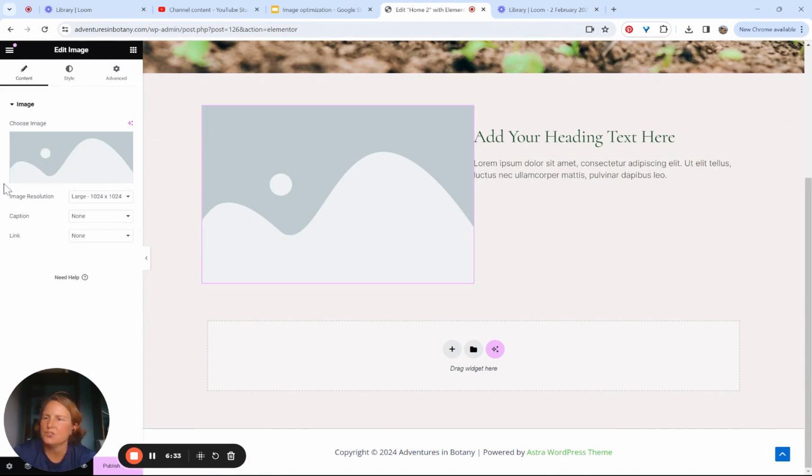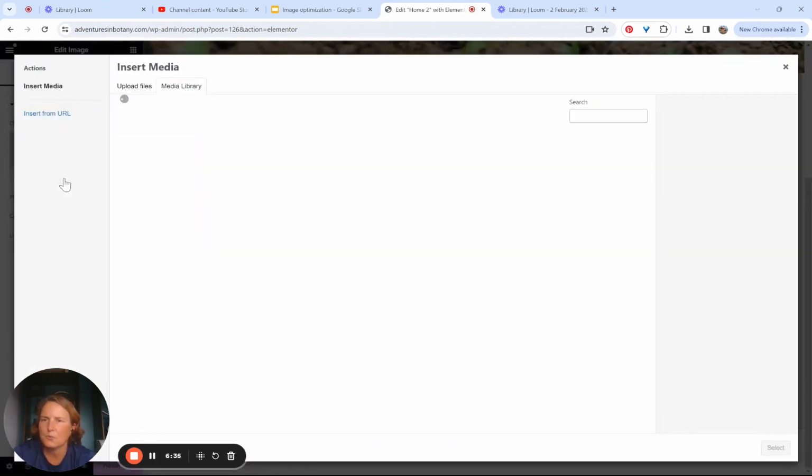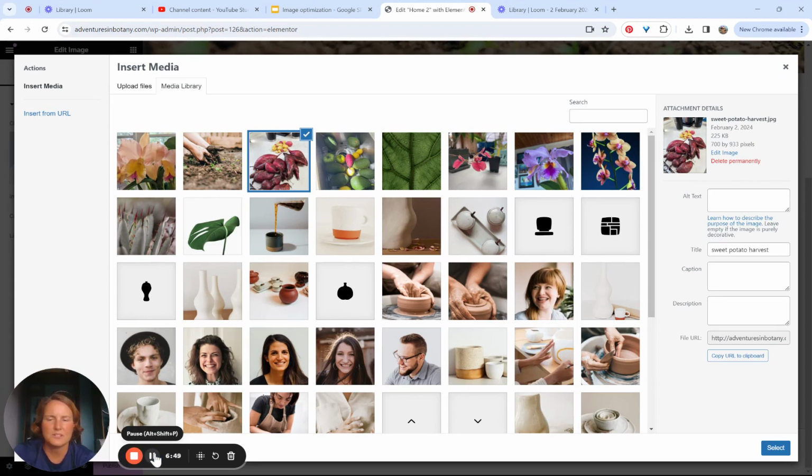And this image is going to be, oh, I was going to put tomatoes, but I don't think I have them in the media library yet. So I think I'm going to put my sweet potato harvest in here. It's going to take a minute to load. Okay, I got my sweet potato harvest going, so I'm going to go sweet potato harvest to make sure I have something in my alt text area.